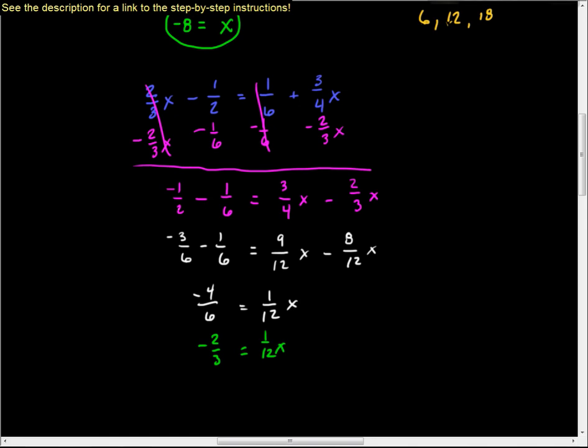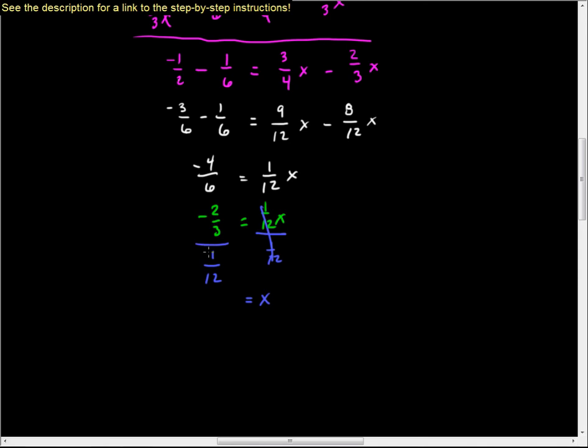Well, there are a couple of ways we could do this, but because it's already being multiplied, I'm going to divide it by one twelfth. Whoa, we've got to be careful. One twelfth, any number divided by itself is one, I'm left with x. However, when you divide two fractions, you have to flip the bottom one and multiply it. So we have negative two thirds times twelve over one. Well, this reduces to four and that reduces to one. Negative two times four is a negative eight, one times one is one equals x. This is just negative eight, and so we get negative eight equals x.